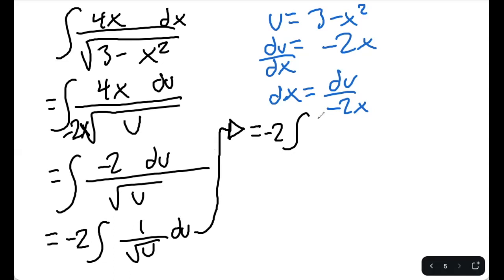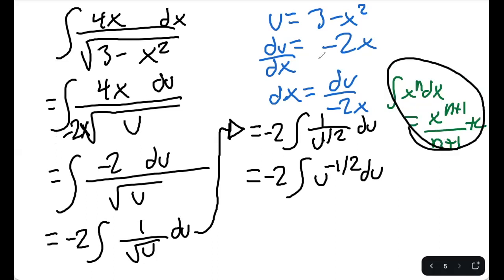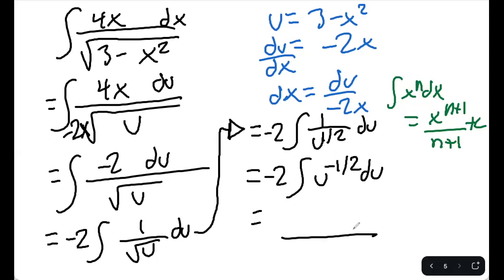Okay, wait. So first of all, a square root is an exponent, right? It's like a 1/2 power. And we can write this with a negative exponent. We could say u to the negative 1/2 power. And then this is the power rule stuff that we've been doing. The integral of x to the n is x to the n plus 1 over n plus 1, right? These formulas work even when n is a fraction, even when it's a negative number. So what do you think the answer would be here?